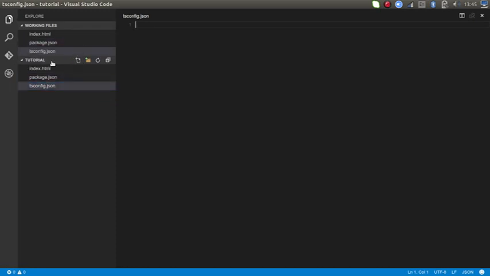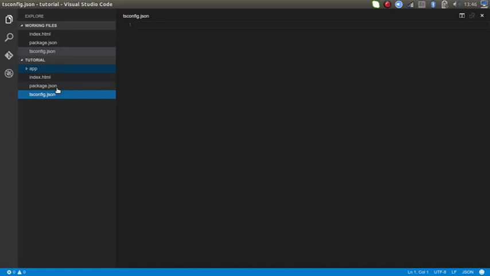So these are the files in my project folder, and I'm going to create another folder in the project folder called app. In here we're going to add the component and all other code.